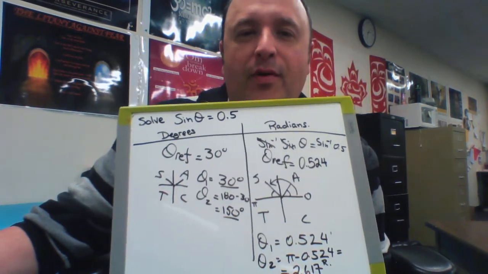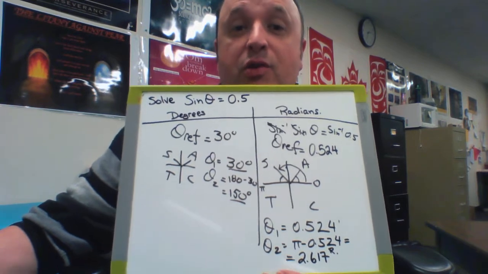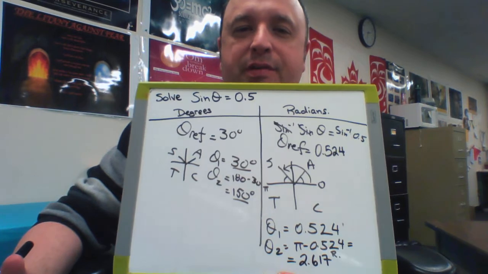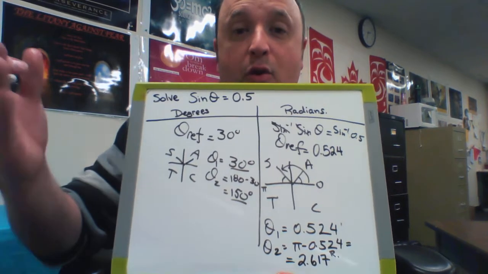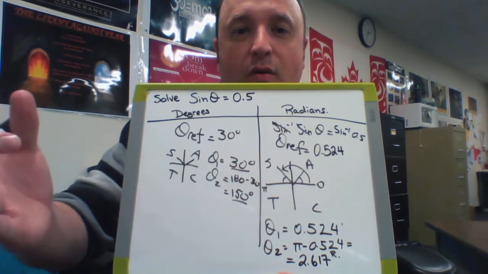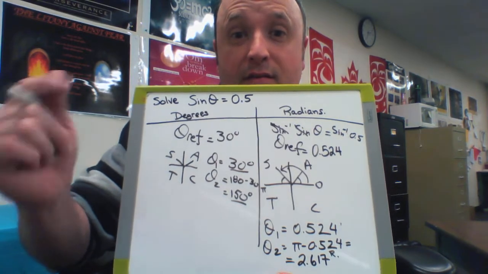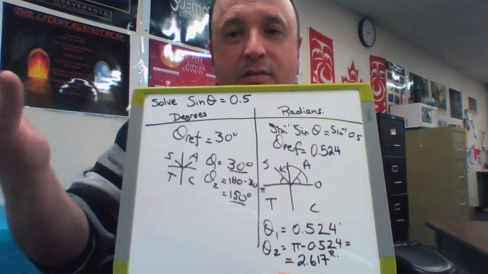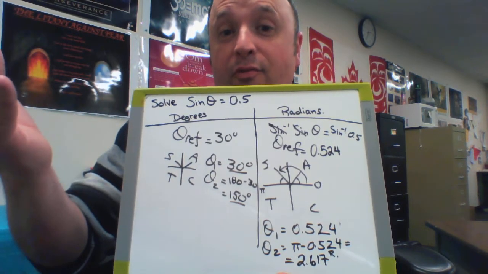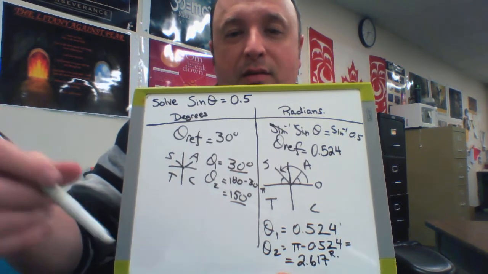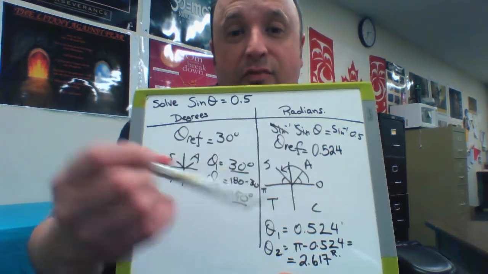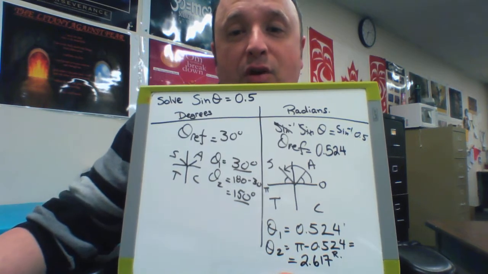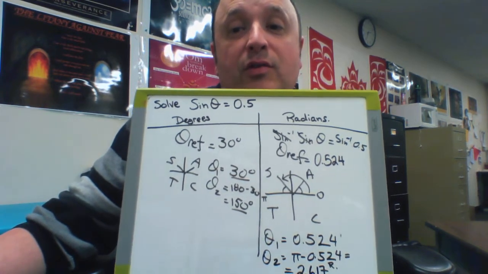Remember I was harping on about it, always make sure you include your coterminal statement. Oh yeah, Mr. Gerard, okay, plus 360n, n an element of the integers, thank you very much. No, it's not 360. 360 is a degree. What's the radian for 360? Goes way back to the very beginning. A full circle has a circumference of 2 pi. So when I write my coterminal statement, I have to include 2 pi.